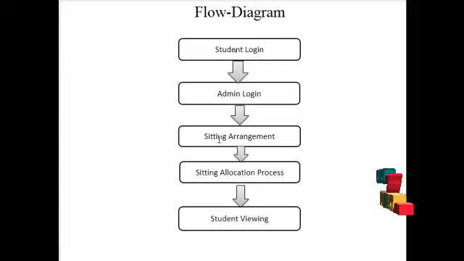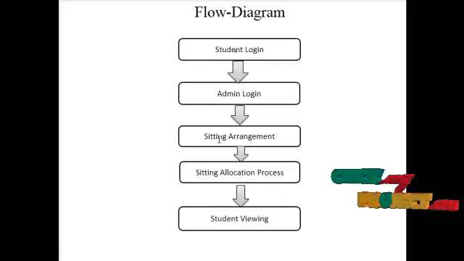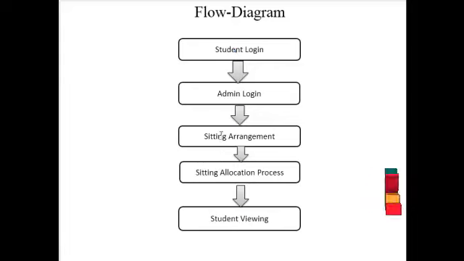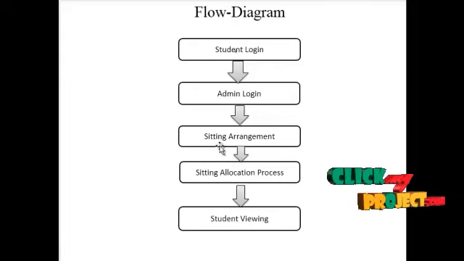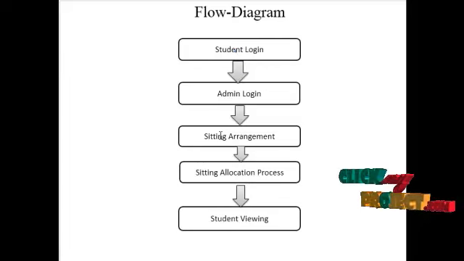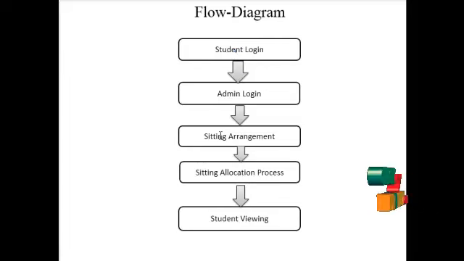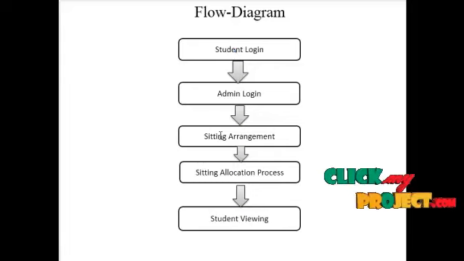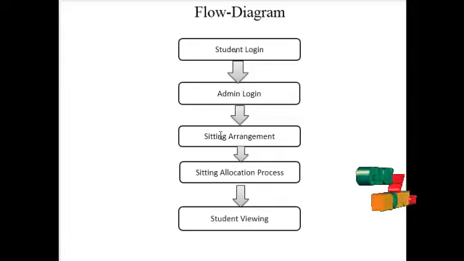It can allocate the seating arrangement for a one-dimensional or two-dimensional array formation. Once the seating allocation process is completed, it can be measured. The admin can measure the rows and the number of columns in our room, how many students are writing the exams, and how many departments are involved in the process. It can measure and calculate the student information.